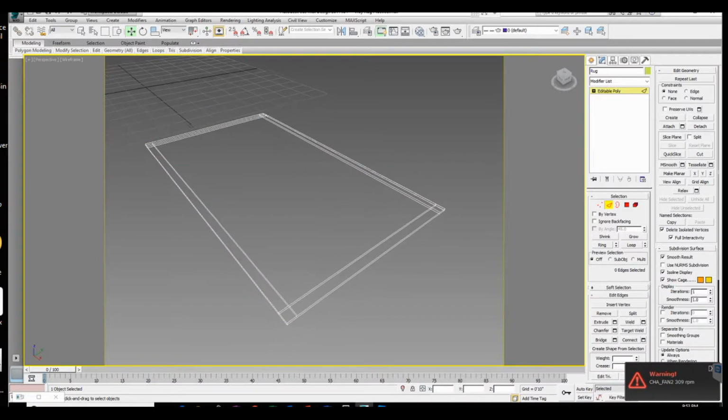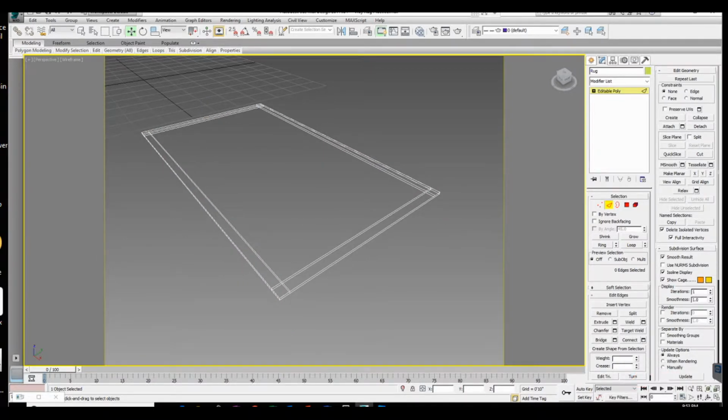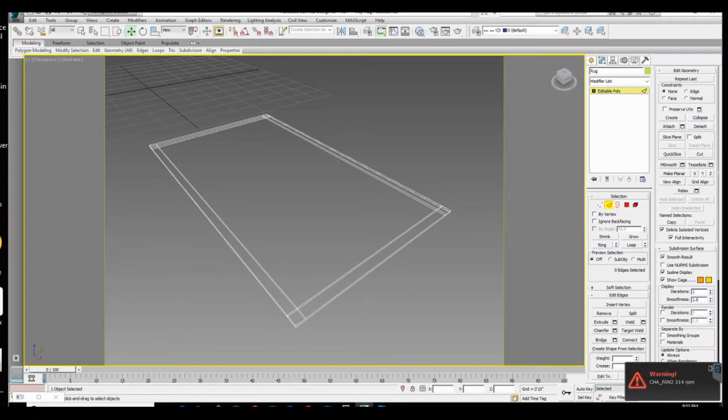All right, now we can use the turbo smooth modifier. This is going to break this thing up some, because we want our rug to have a realistic look and feel to it.